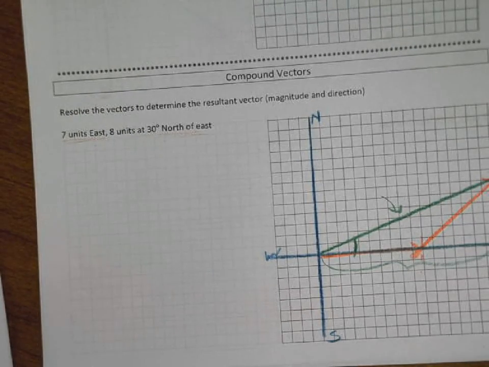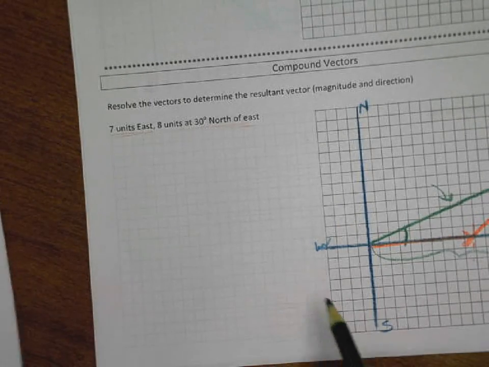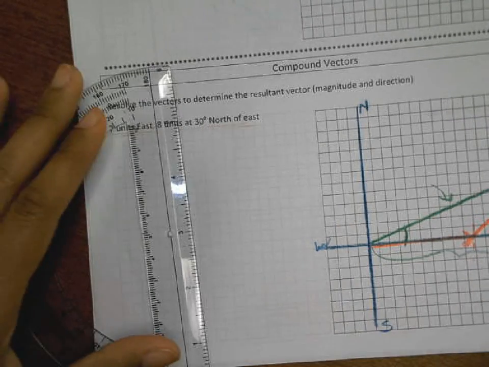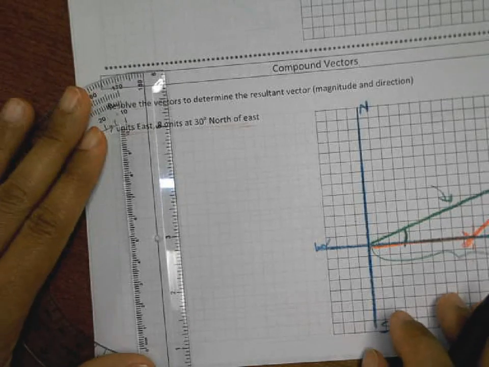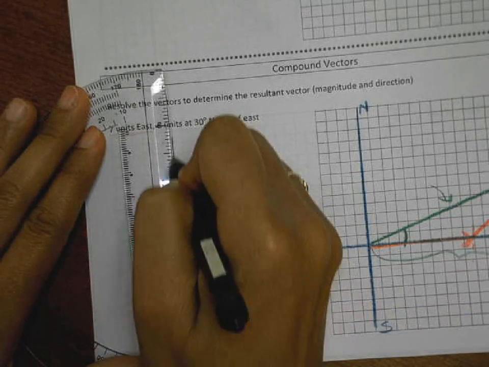So let me show you how to do it. This is very rudimentary, it's very basic. There are many other ways, but I want to try and keep it simple so you understand what's going on. So what I like to do is a table. I'm going to use a pen, that way I can squeeze more in here. I like to do a table.